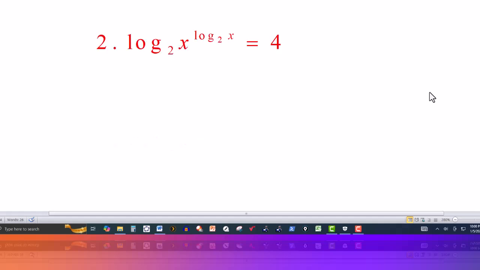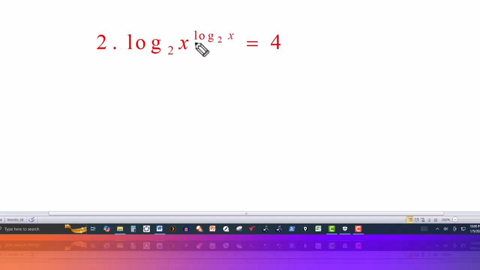Let's go to the next one here. This is basically using one property of logarithms and a little bit of algebra. And again, we used this before. Actually, we used it in number 1 in a certain way. If you have the log of x to some power to some base b, you can bring this exponent out in front. We used it in problem 1. This exponent becomes a coefficient.